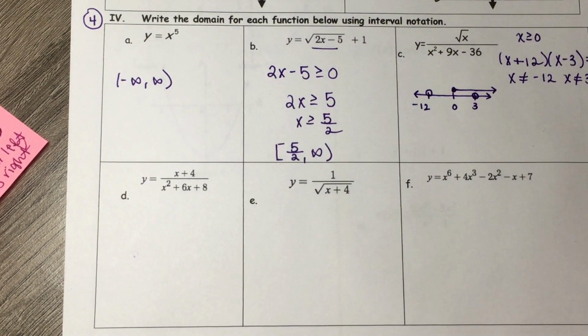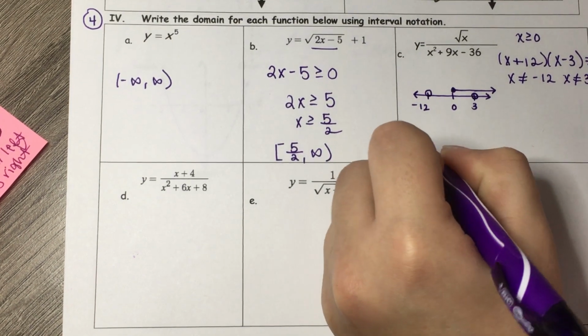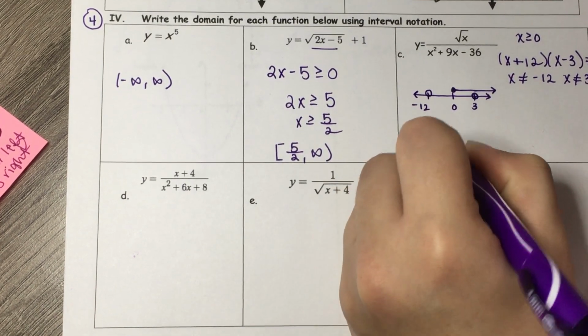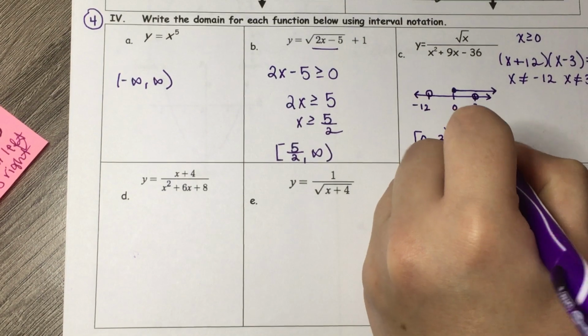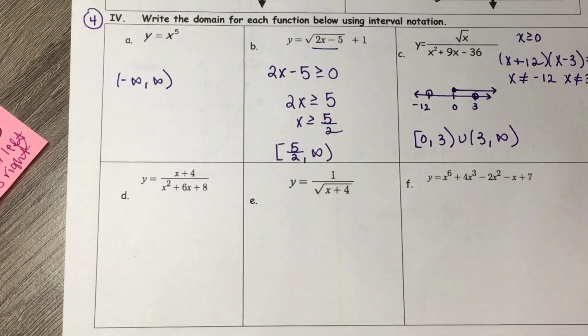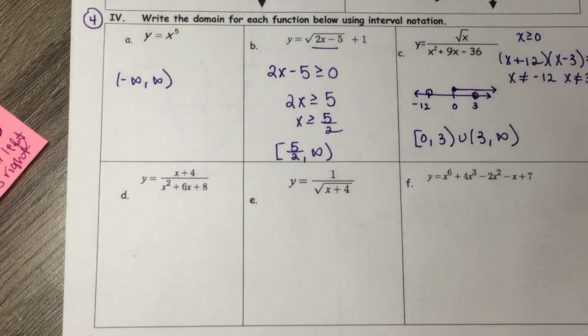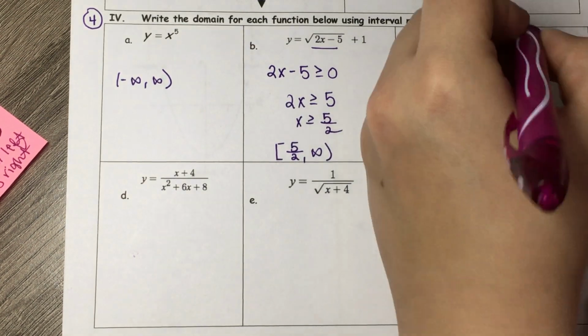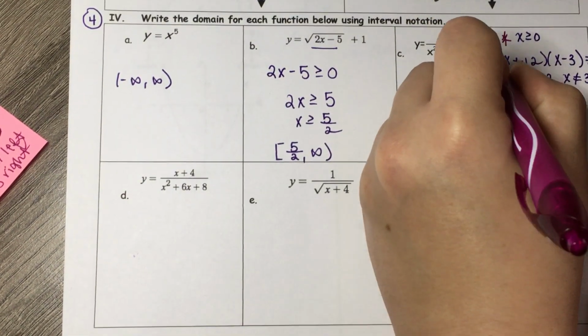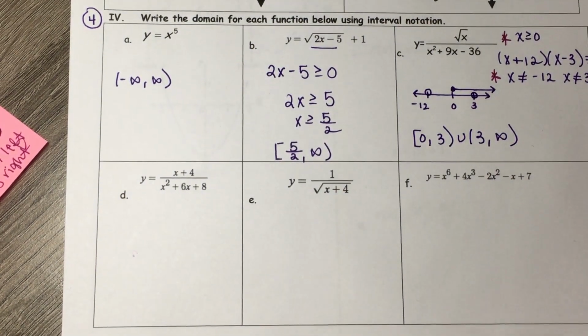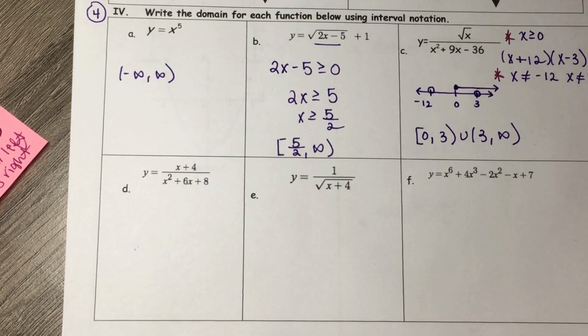Now you can see that the negative 12 is not going to affect us, so we start at 0, and we go all the way. We have to omit the value 3, and then we can go all the way up to infinity. So that's a combination of these two from the numerator and from the denominator. All right, so it gets a little harder once you keep adding in more and more rules. Instead of doing 1, maybe we're doing 2 or 3 here.